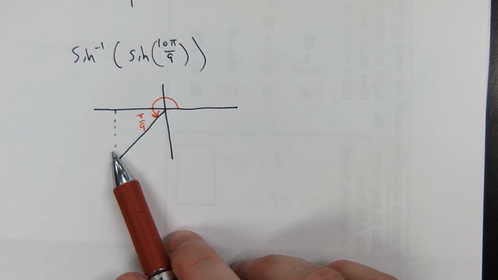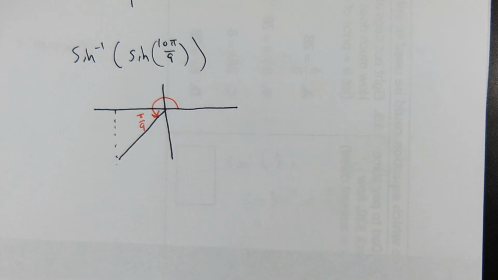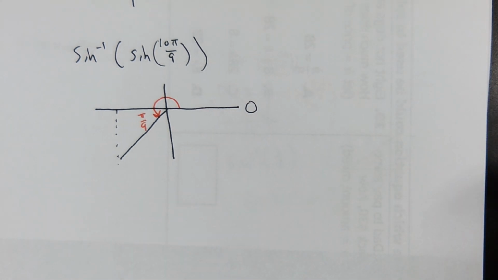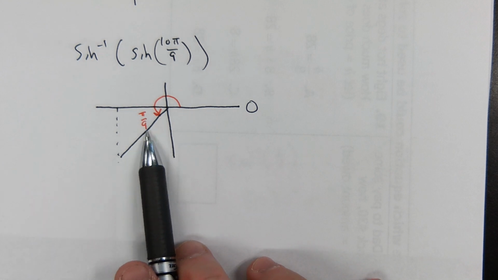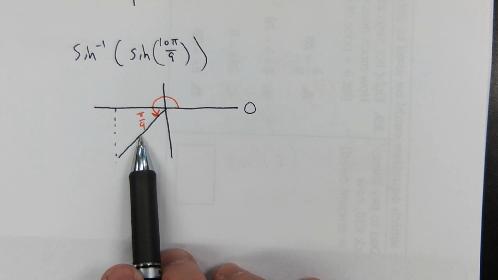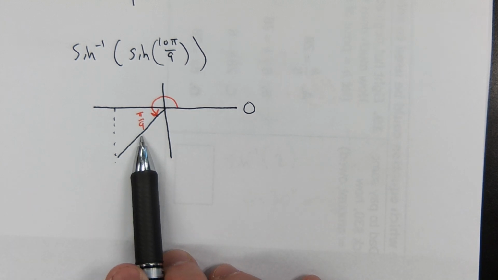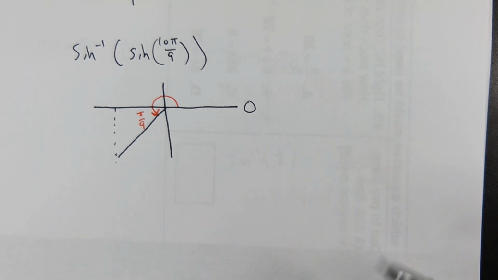Sine is negative in this quadrant because the y values are negative. Remember, it's y over r. Sine inverse is trying to stay as close to home as possible. Let's say 0 degrees or 0 radians is home. Sine inverse is trying to stay as close to home as possible, but still produce the fraction that this triangle would have produced. So this triangle would have produced a negative y over r, correct? So which quadrant do I need to be in so that I can produce a negative y over r but stay close to home? Quadrant not 4, quadrant negative 1.